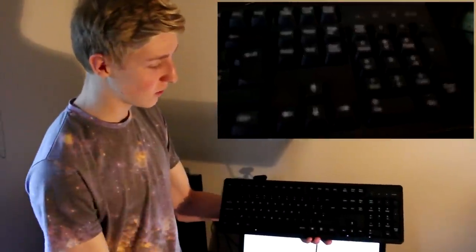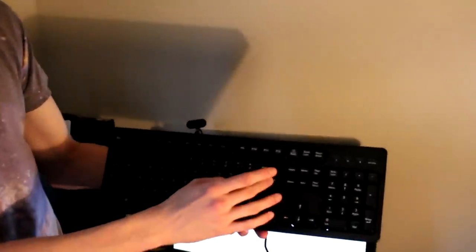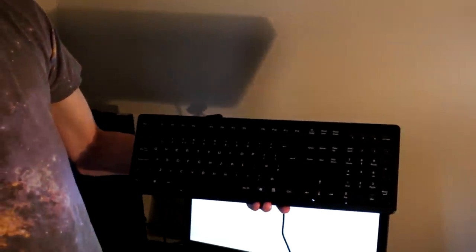That's the only disappointment with the keyboard overall. But it's got a full number pad, which some people like — I don't really use the number pad, but some people just like them there. It's got a full-sized backspace, enter, and shift, which some people really like. It's annoying when you have a tiny little backspace and you keep constantly pressing plus, or insert, or delete, or print screen when you don't want to.